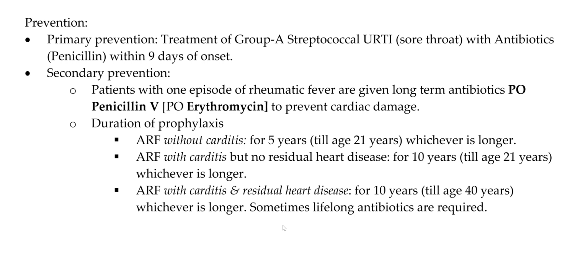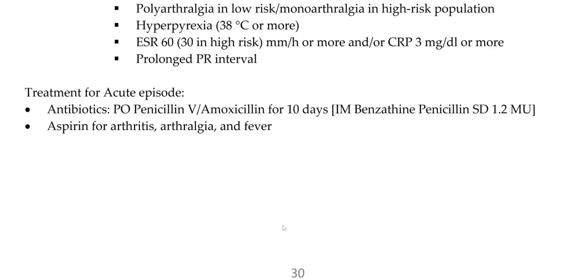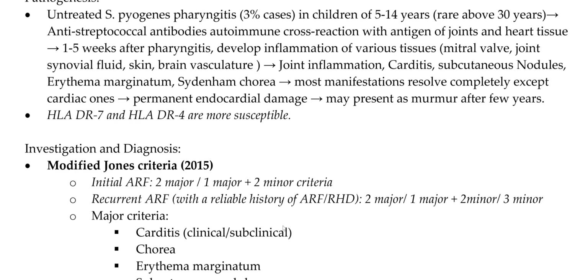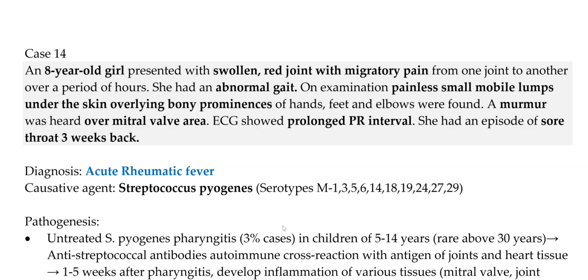So that's why we fear the group A streptococcal sore throat, because sore throat is not the problem. Problem is its immediate as well as long-term complication in form of glomerulonephritis as well as acute rheumatic fever. And in acute rheumatic fever, the endocardial damage causing carditis and residual heart disease is very dangerous. So I hope you learned this topic very well. This is very frequently tested in various examinations.